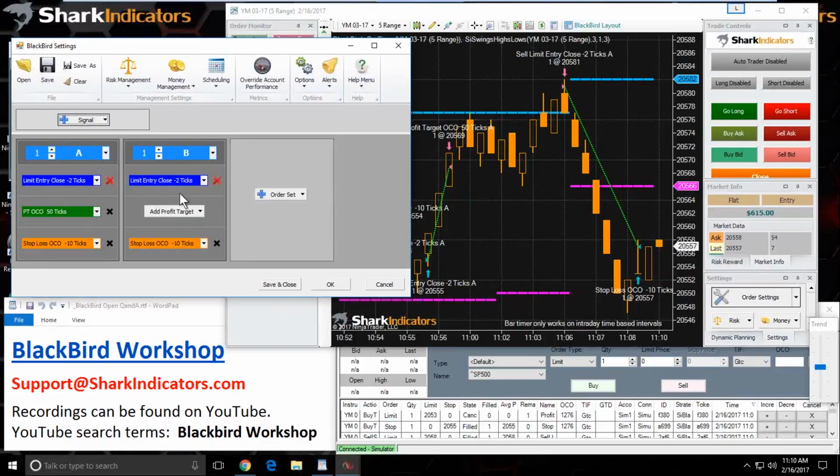That's simple there. So right now, of course, in this example, my entries are both the same, and my stop loss behaviors are identical as well.